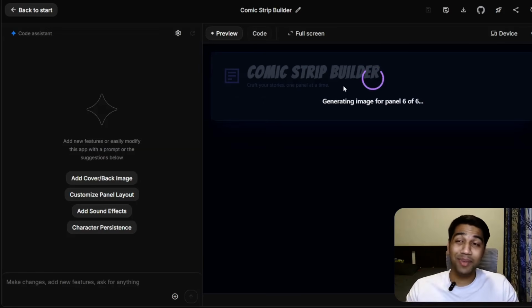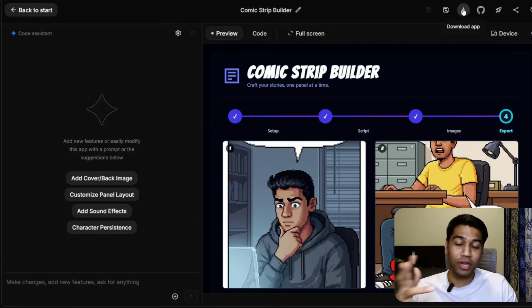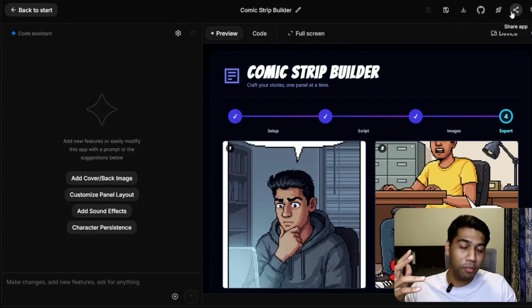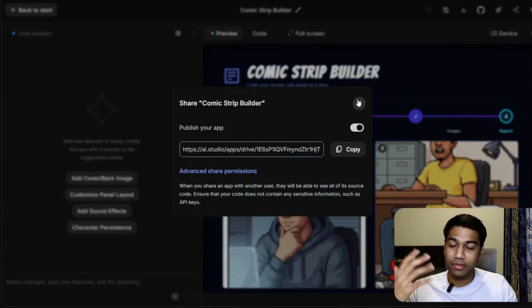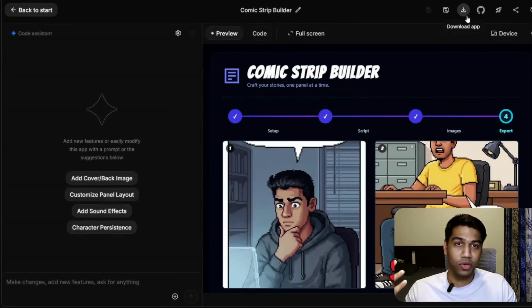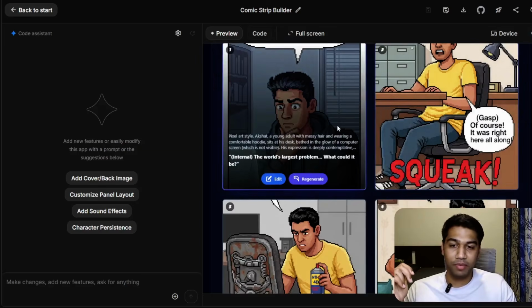But more than that, I can build small mini apps like this a lot. If you see here on the top right, just before I show you the output, you can deploy the app, you can share the app, and I can send this app to anyone, and you guys can use it in your own AI Studio. And you can even download the app and put it on GitHub. So completely up to you. You can see we can switch to API key if we start hitting limits, but it's pretty cool.